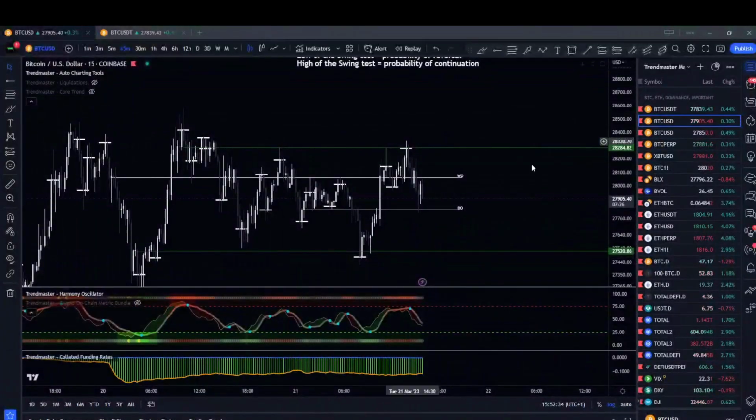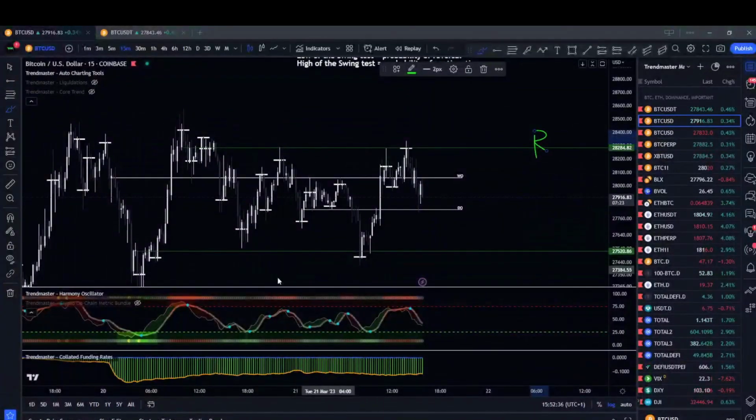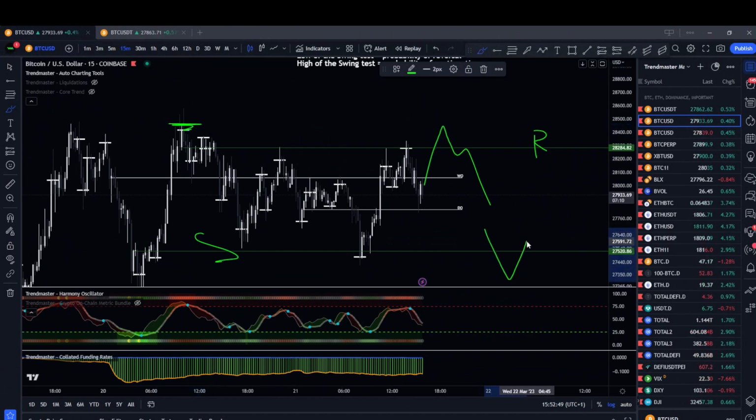This is a blueprint. Now you're saying, well, we're testing this. This is the local resistance. This is the local support. If we start breaking that to the upside, the downside move becomes a little less janky, right? If we start testing the highs up here, it looks a little janky. If we go to the downside and test that, you can only long to regain a level. And now what have you done?